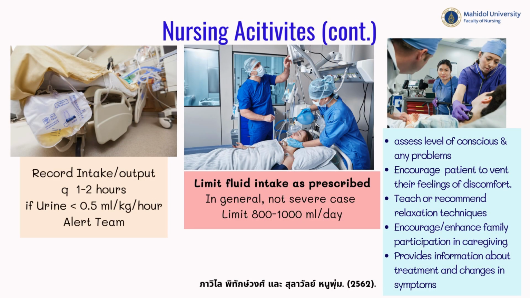Assessment of fluid intake and output. If urine is less than 0.5 ml/kg/hour, acute renal failure may occur. The team should be notified. Restrict fluid intake according to the treatment plan, both intravenous and oral fluids. If the patient has an NG tube, the nurse must calculate the amount of fluid in each meal. Finally, support mental care according to the slide.